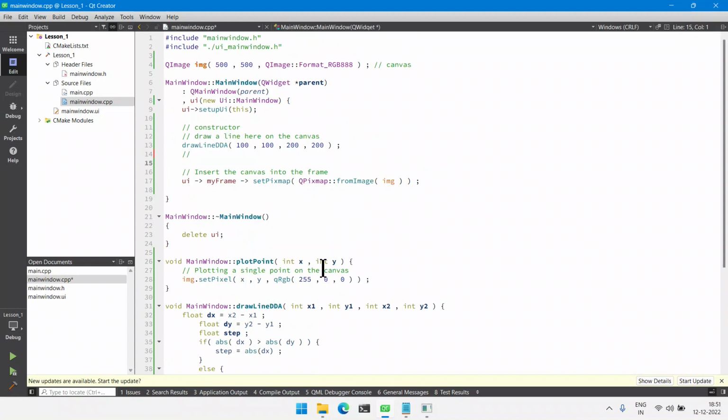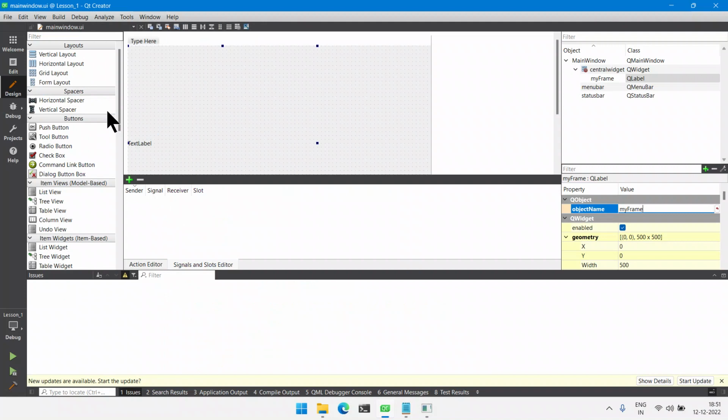So that was all about the basics. My job was to deliver the analogy between the canvas and the photo frame. So the canvas resembles the QImage in Qt, and the photo frame resembles the QLabel that we have used in the .ui file.